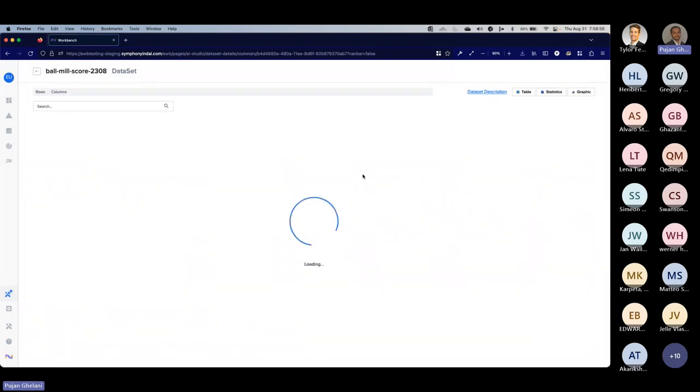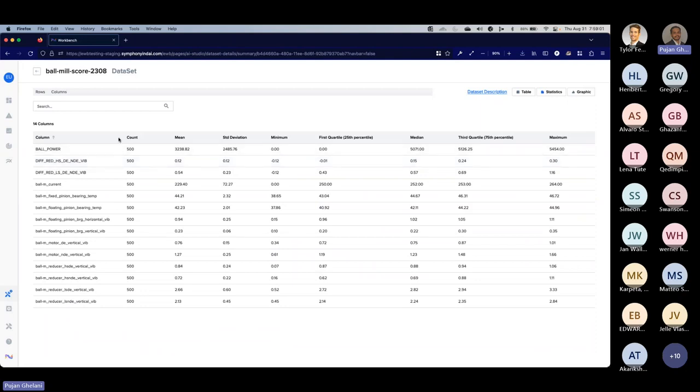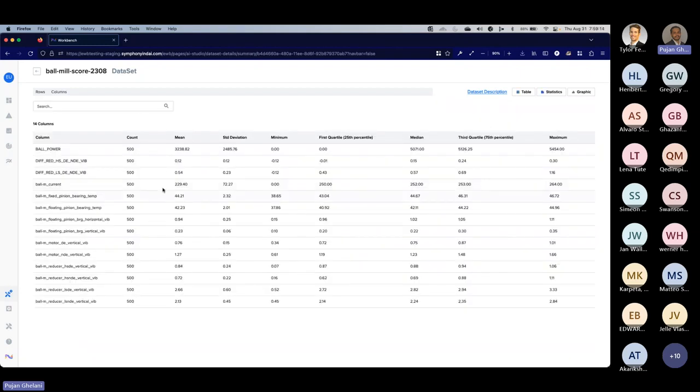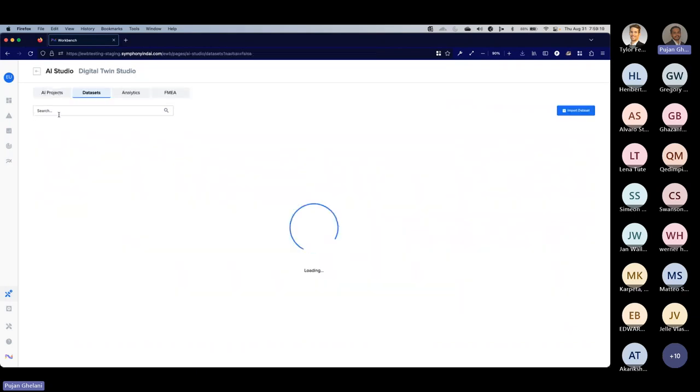So I'll go back into the summary statistics. In here you can see that we've got 500 rows of data, which means a smaller data set, because each row was a single timestamp of data. So we've got 500 rows that we're going to test the model we build on as well.